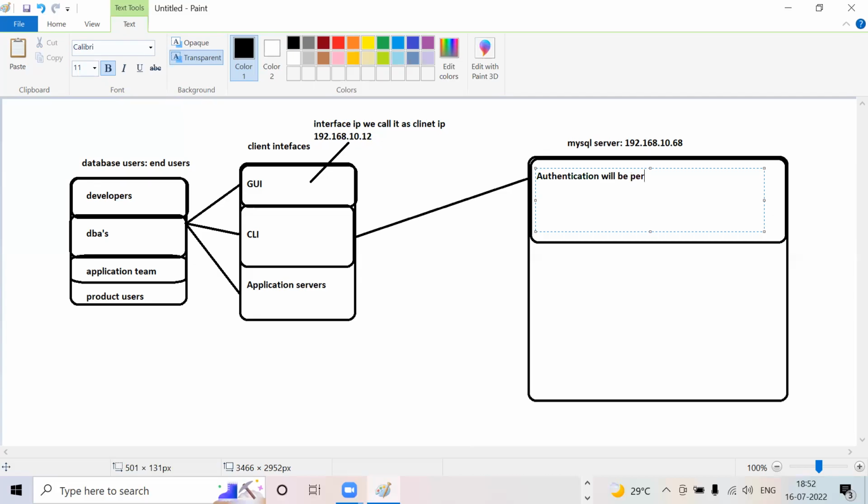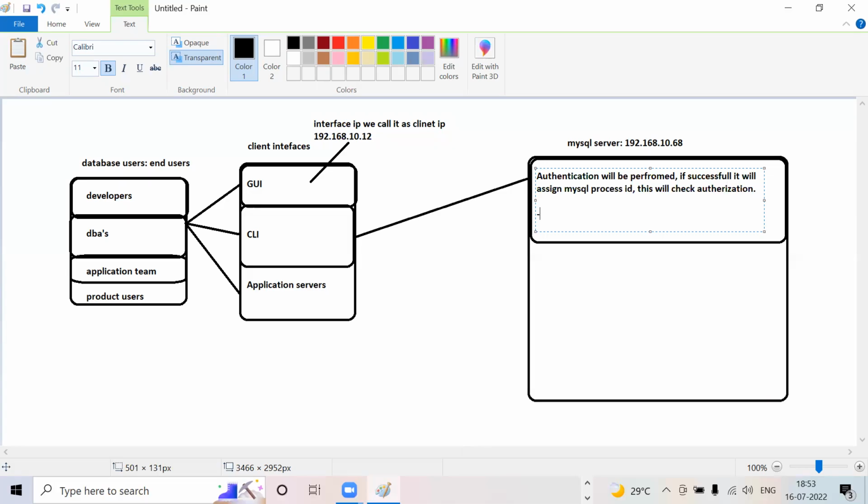If successful, it will create or assign a MySQL process ID. First authentication, later authorization will be performed for the respective process ID. If both are successful, then it will check the next step.